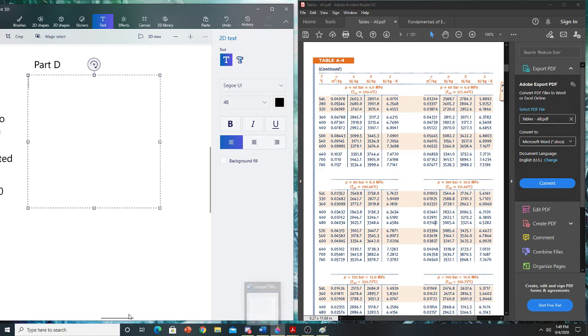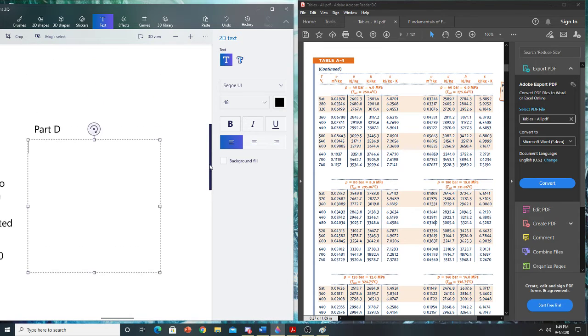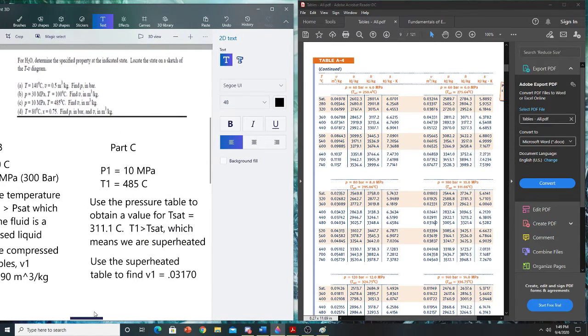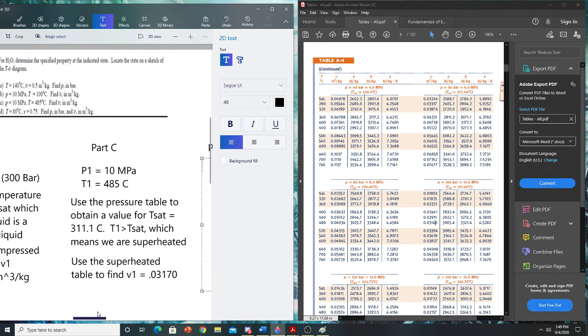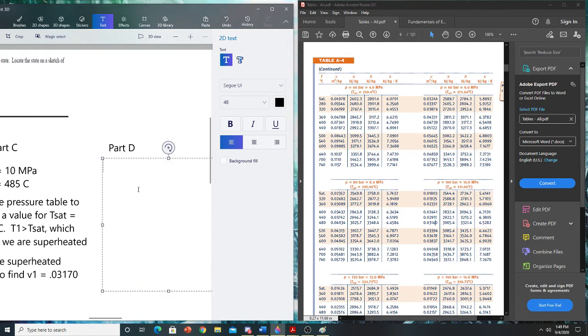All right. So I'm going to go ahead and start. We're on the last one. So we have temperature equals 80 degrees Celsius and quality is equal to 0.75. So this is what we know. So T is equal to 80C, and we have x1 is equal to 0.75.